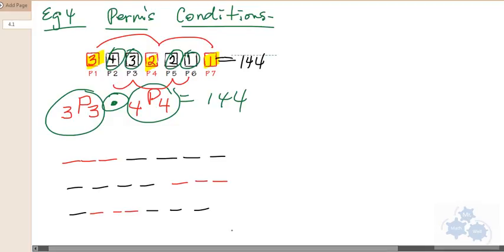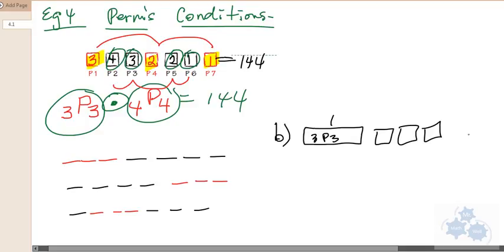Okay? So there's different ways you could kind of look at this one. If you look in the book, the one way that they view this is that they say, okay, well here's the red cars, that's 3 pick 3, right? And because this group can go in any point in the line, you can treat this one as a separate kind of entity and then go like this. And this is what they do.